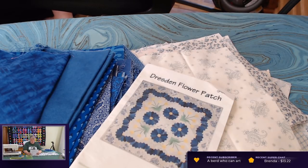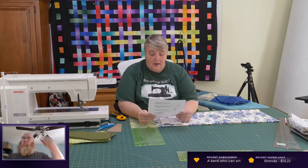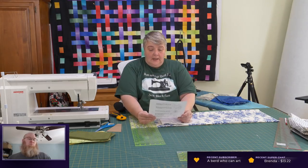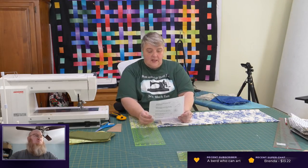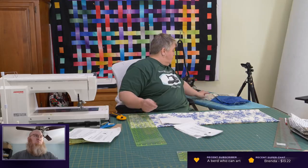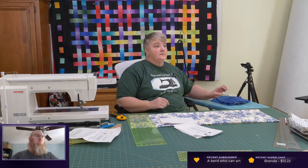Okay, so for the set in triangles, the side triangles, which are the ones that go down the side of the quilt, because this is on point, and then the corner triangles. For the set in side triangles, we need 13 inches cut on the diagonal into quarters. So I need 16 triangles, so that's 4 pieces, right? Math is good today. They are appliqued down onto these squares that we've been cutting here.